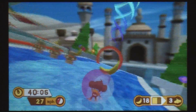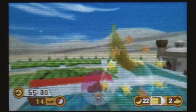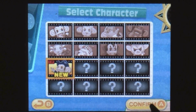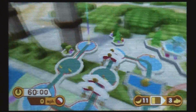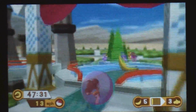Now, if you've never played Monkey Ball, the game is as easy to pick up as its premise is self-explanatory. You play as a monkey stuck inside a ball. The star of the show is a little monkey named II, and there are lots of other supporting simians to choose from as well. No matter which one you choose, the objective is the same. You roll around the levels, collecting as many bananas as you can before reaching the finish line. I guess it's kind of like Marble Madness if Marble Madness had been designed by Donkey Kong.